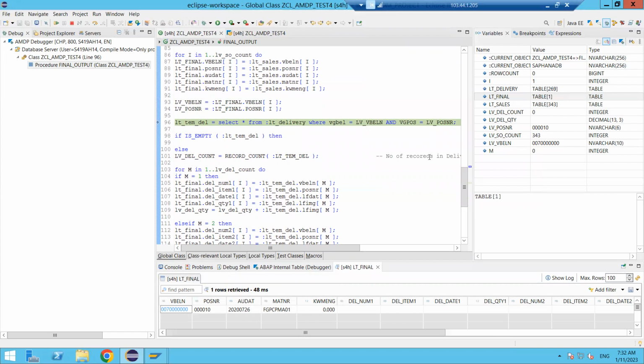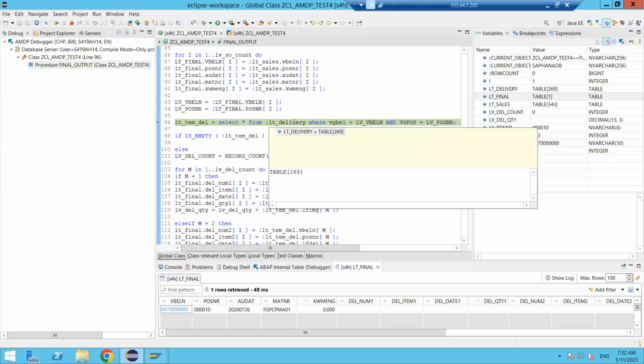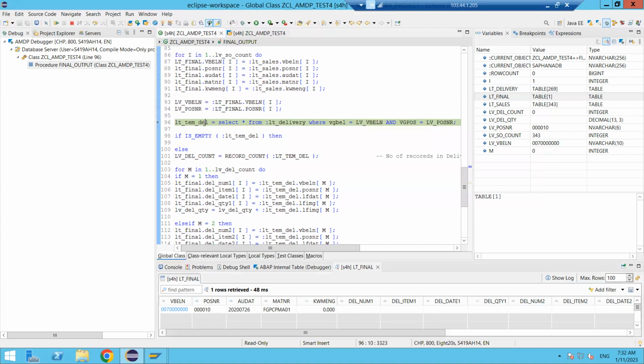So for that, what I'm doing, the sales document number is equal to 7 all zeros and item number 10. So for these two things, I need to consider the sales document number and item number. And for these two combinations, how many records are available in this LT delivery? That information will come to this LT temporary delivery internal table. So click on F6 button.